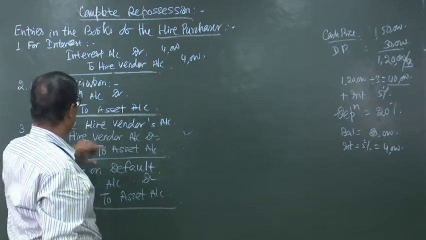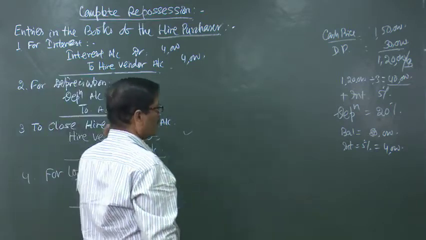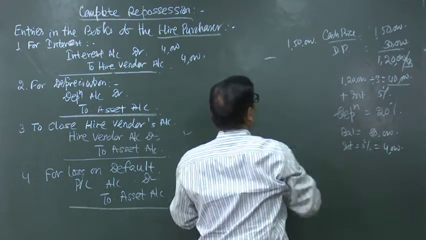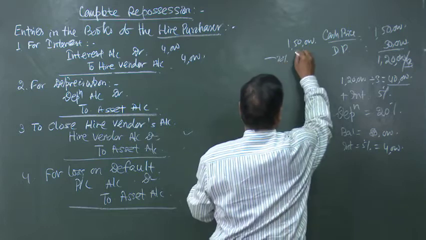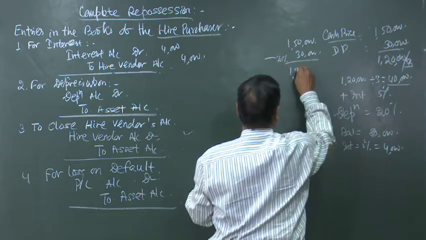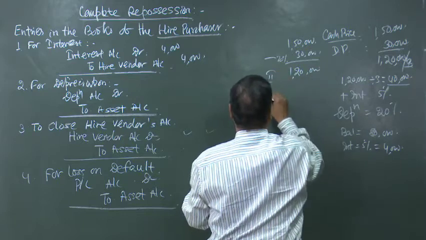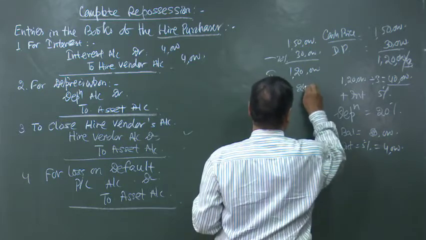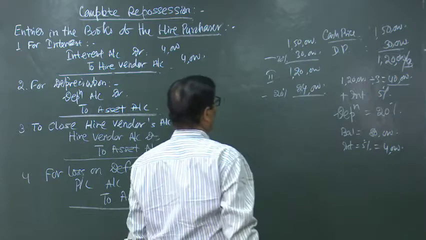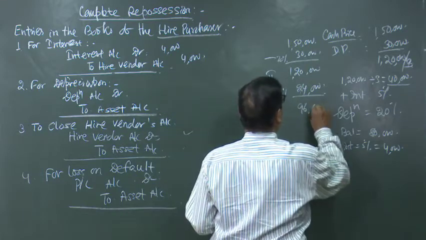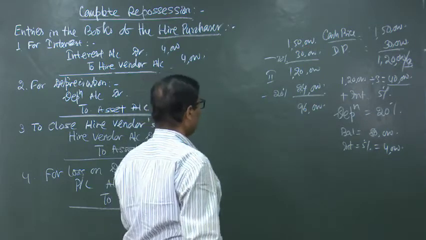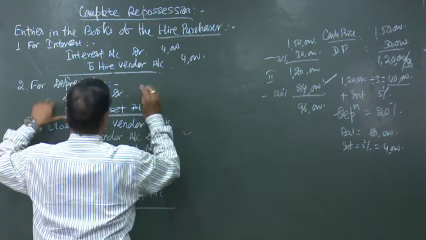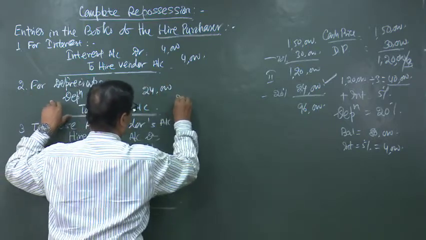Then depreciation account debited to asset account, how much? It was on the diminishing balance. So 1,50,000 minus 20% for the first year, which is equal to 30,000, leaves 1,20,000 at the beginning of the second year. The depreciation again will be 20%, which is equal to 24,000. So the asset balance was 96,000. Anyway, the depreciation was 24,000 in the second year, and we have to pass that entry because it is in the second year: 24,000.